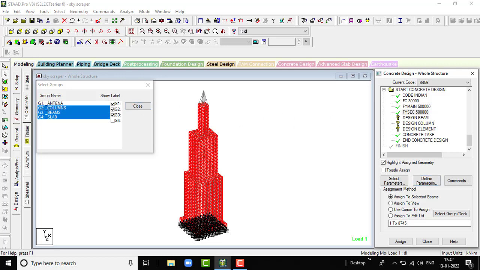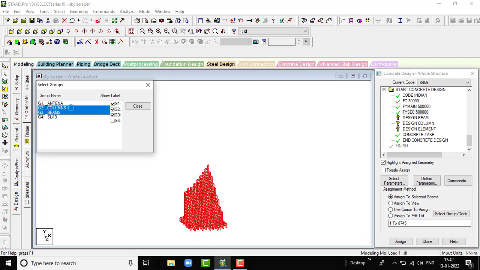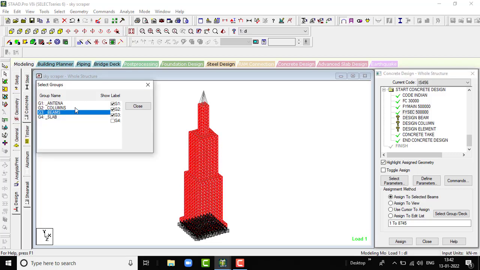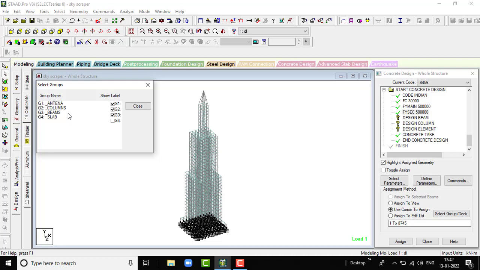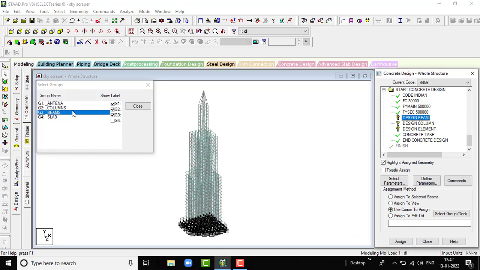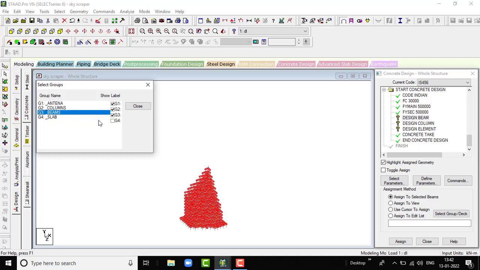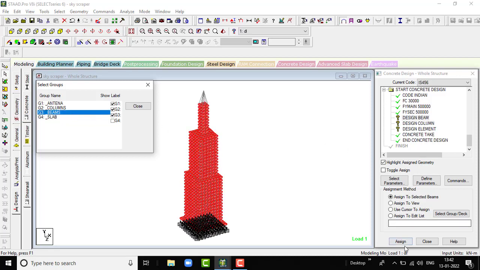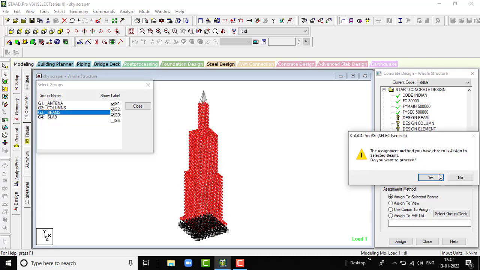And now we have to assign to the design beam command. So let us deselect this one and let us deselect this one here. Now we have to deselect this one also, but now here we have to give this design beams command. We have to assign this, so click on assign.